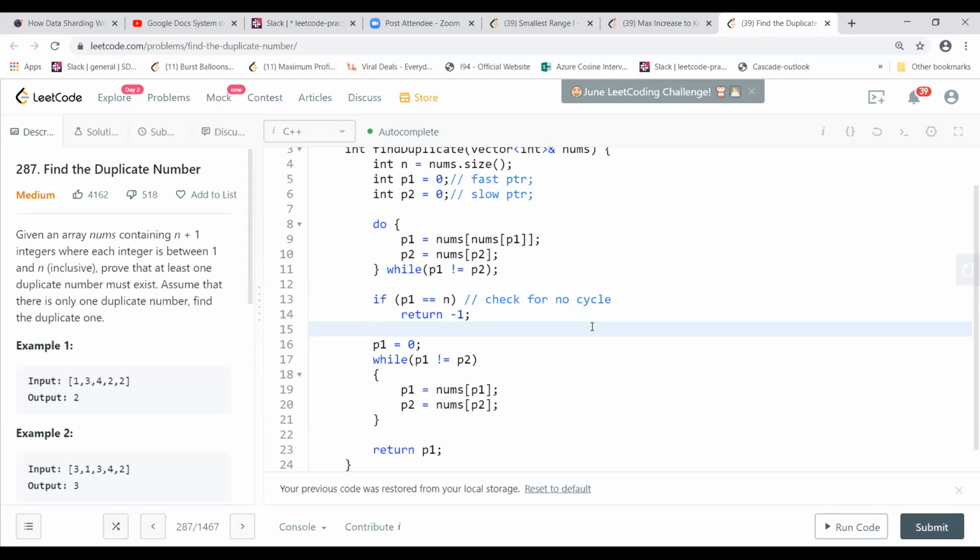It will be more than n, but it will be bounded by 2n, because the slow pointer is never making more than one cycle. So it will always be bounded by 2n. K plus 2n something, yeah. I am not sure about that, but it's okay.